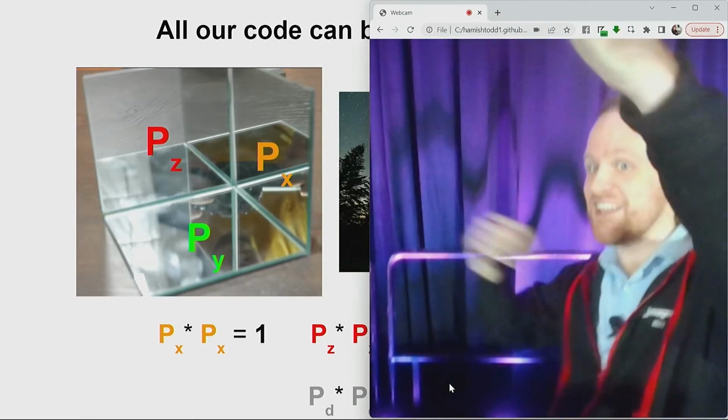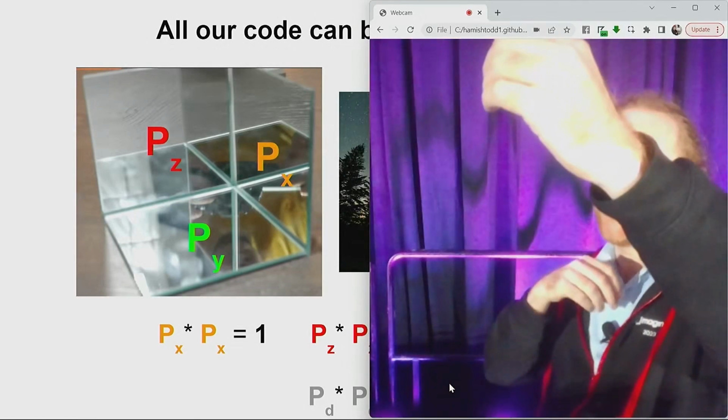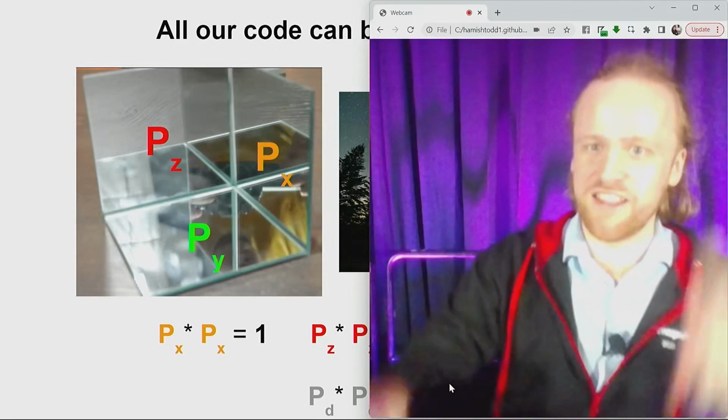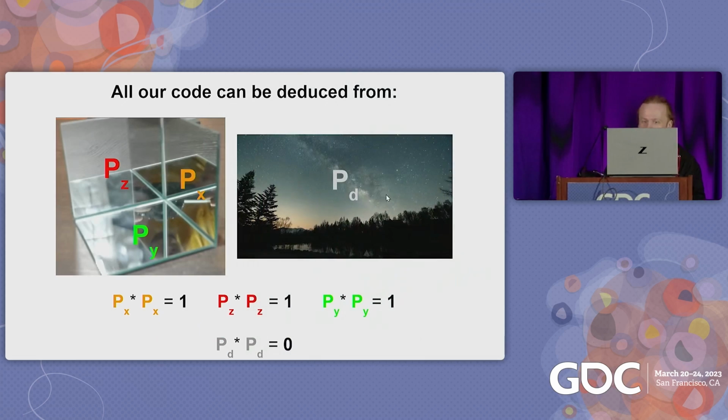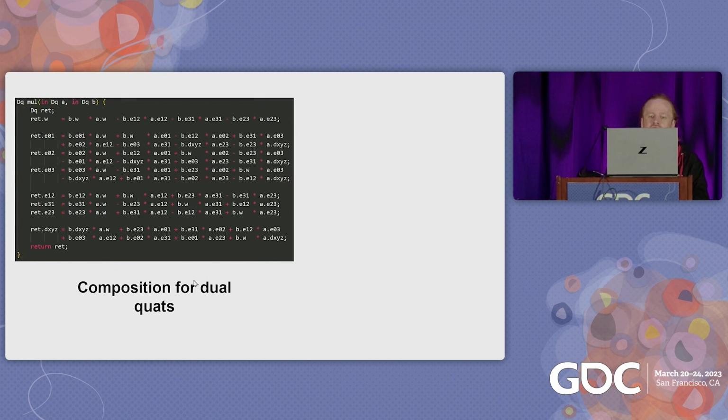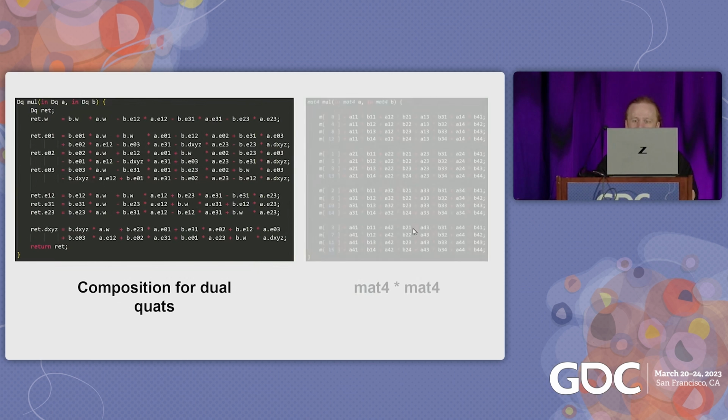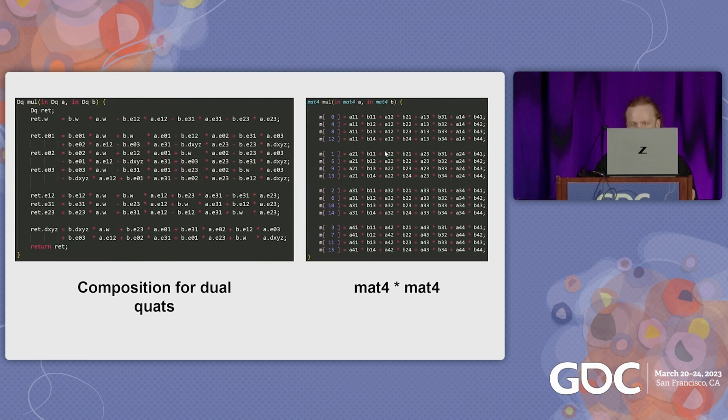You can translate in a way that's defined by the axis that's a line at infinity, but you can't go all the way around a line at infinity. Similarly, you can't reflect in the plane at infinity. If you follow up on this, you'll find that this is how you compose dual quaternions, for example. There's other things for composing flexions and planes and points. It's a bit gnarly looking, but it's actually faster than 4x4 matrix multiplication.